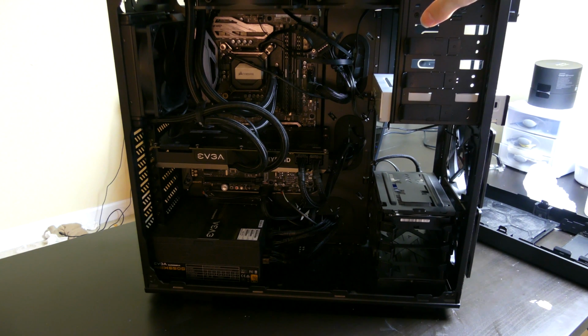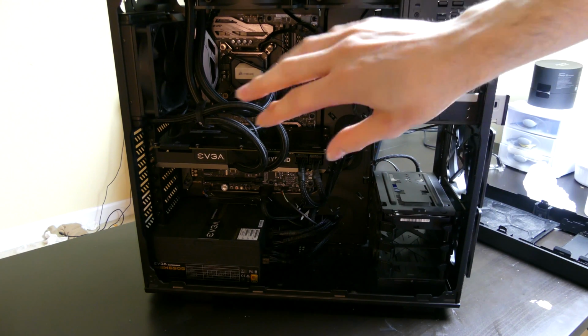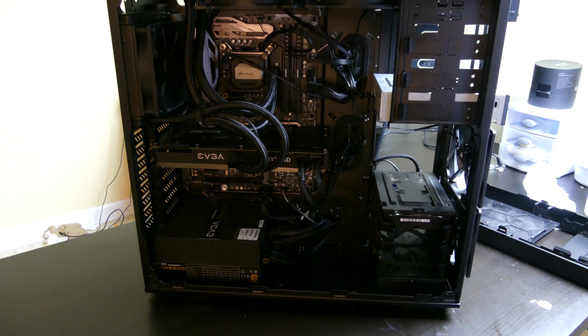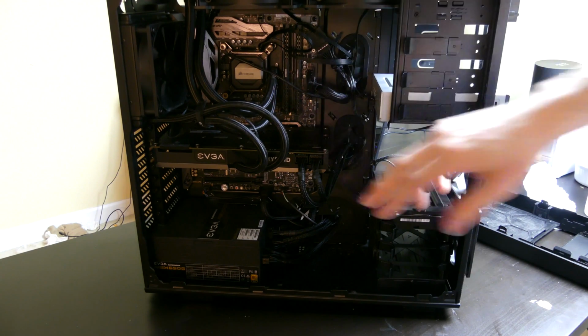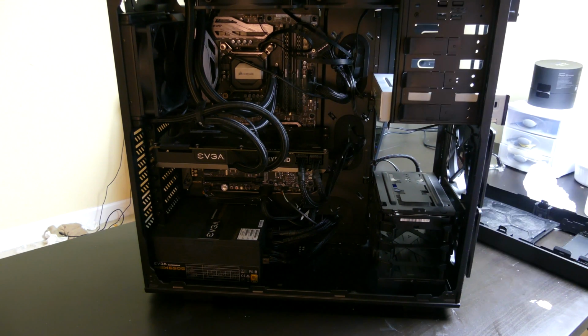I think it's an 8-core or a 10-core, I can't remember which one it is. But the lowest i9 you can get, upgrading to an i9 and a new motherboard, and then taking everything else. The only thing that wouldn't work with it would be the CPU cooler and the motherboard. I'd have to upgrade those, but I'd take my hard drive and my M.2 drive and swap those over to the new parts. Just to keep costs down, but I would get a substantial upgrade. I'd be able to keep my 1080 and that kind of stuff.